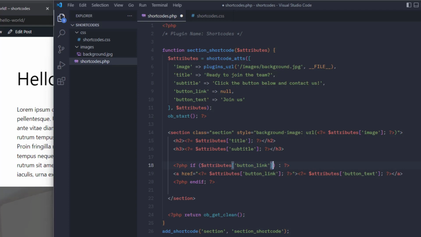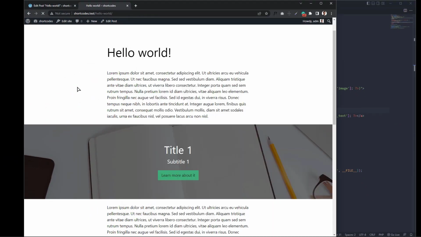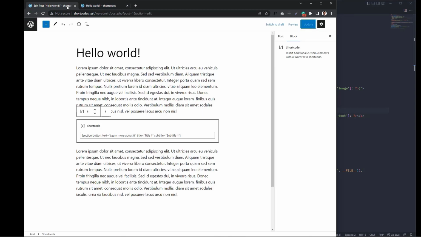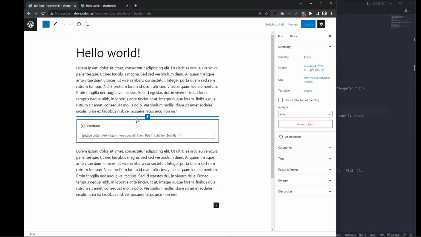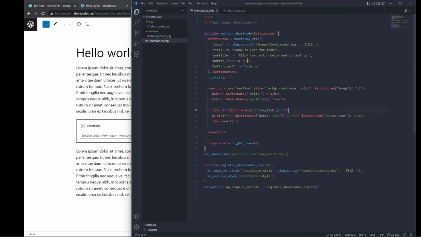So only if the client added the button link custom attribute, it will load. So let's test it out. If we refresh, you see that it's gone and no error is happening because there is a default and the default one is false. Now let's learn a bit about optimization.